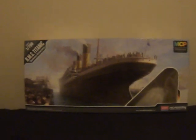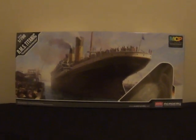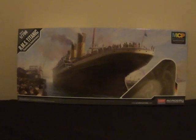So there you have it, guys. That's part 9 to my build of the 1/700 scale RMS Titanic Centenary Anniversary Kit by Academy Models.